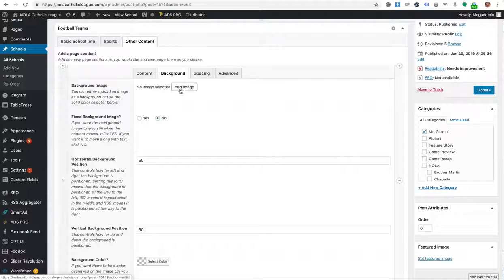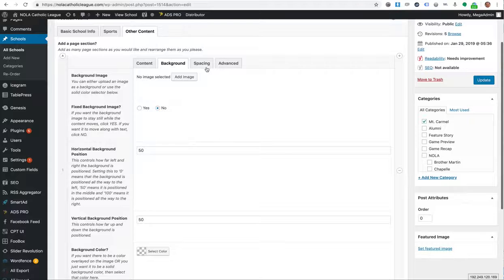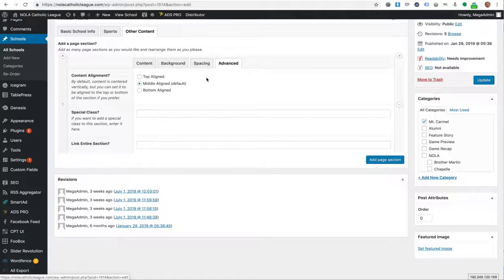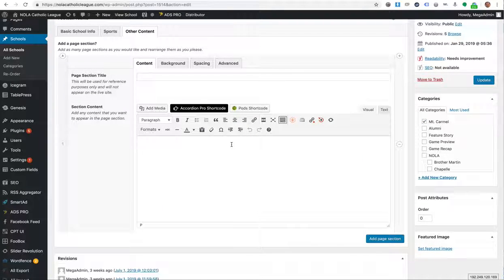And then you can set the background image, background color. We have some spacing options and then a few advanced options. And this is used throughout the site in some different places. Hopefully you can become familiar with that, and it just shows up at the bottom of that whole section, not at the bottom of that individual sport, but at the bottom of the entire section.